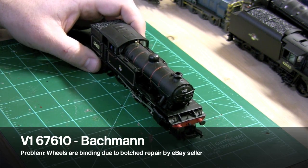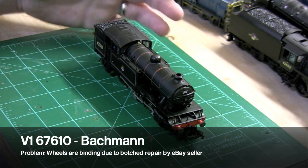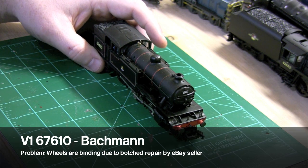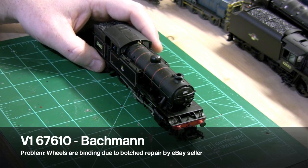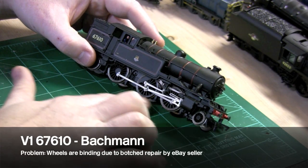I got it off eBay from some guy in Canada. And basically, it just doesn't run. I took a look at it, did the usual maintenance and so on. It still doesn't run. And the reason it doesn't run actually has to do with the wheels.